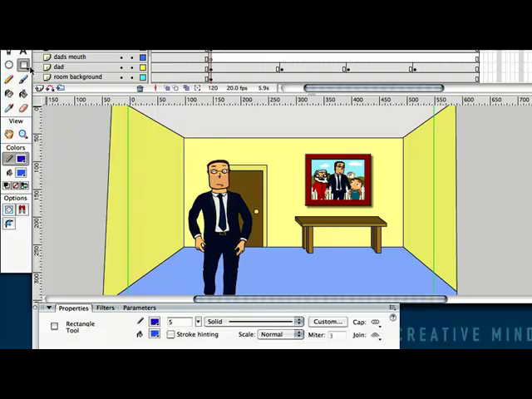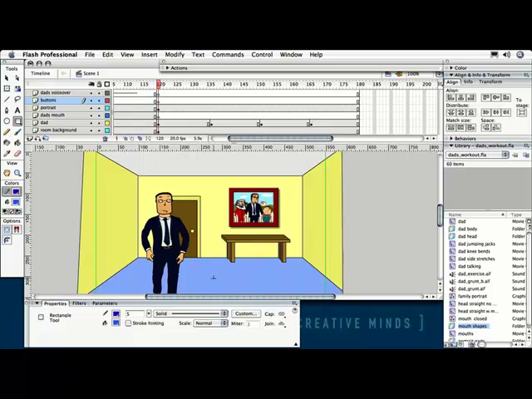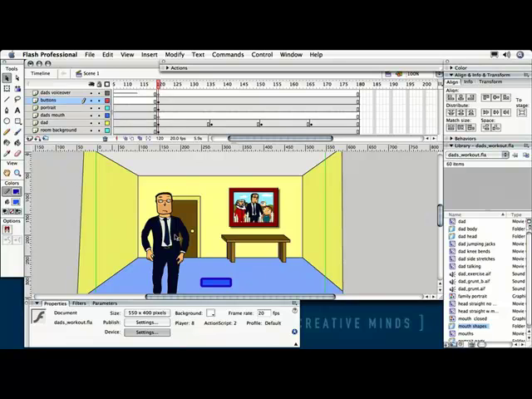Now when I have my rectangle tool selected, I can use the options to modify what kind of rectangle I'm going to draw, and I'm going to use this tool here to allow me to put a little corner radius in so I'll have rounded corners on my rectangle. Something like 4 pixels should be fine. Now I'm ready to go ahead and draw the shape of my button. Our rectangle is a simple but effective shape for a button. We'll find out when we work on buttons later in our lessons that you can make a button out of just about any graphic that you have in the program.